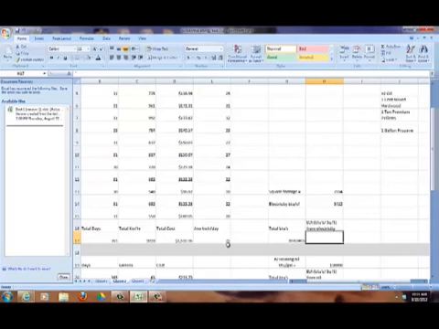Okay, so I've got BTUs. Where's my total BTUs? One more time. Here's my total BTUs. So I'm going to go equals total BTUs divided by the slash key, divided by 2,184.